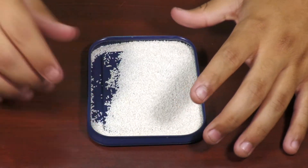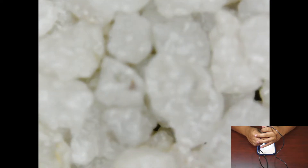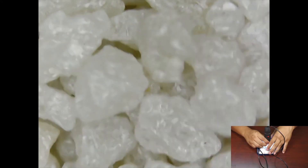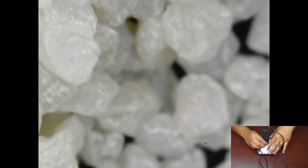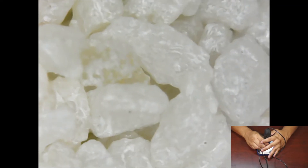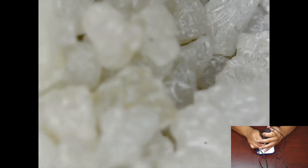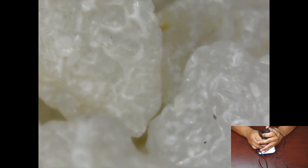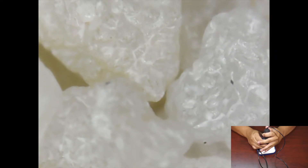Okay, so here we got some aquarium sand. Honestly, these kind of look like deformed Orbeez, like dried out Orbeez. Man, these things look giant — I bet these things are giant for ants. Let's try to zoom in just a little bit more. There's even detail on the sand, on the little grains of sand. Can you see the detail on that? The way they move kind of looks like eggs, like they're alive.